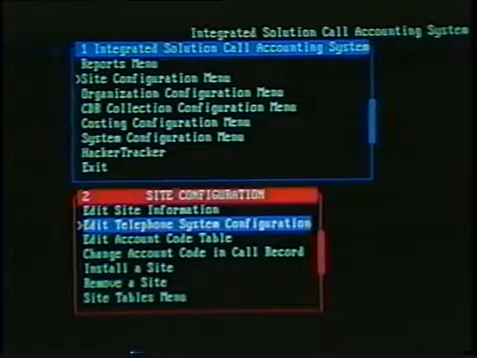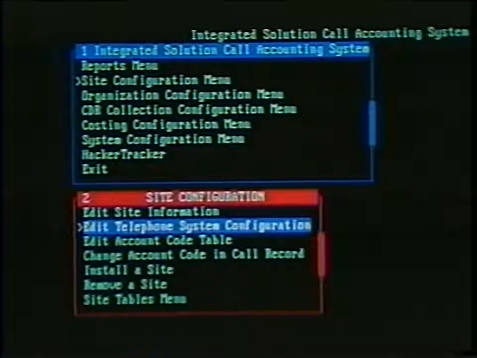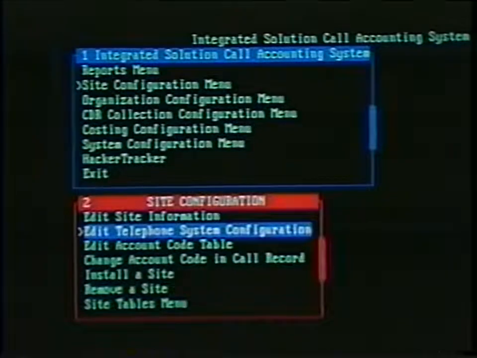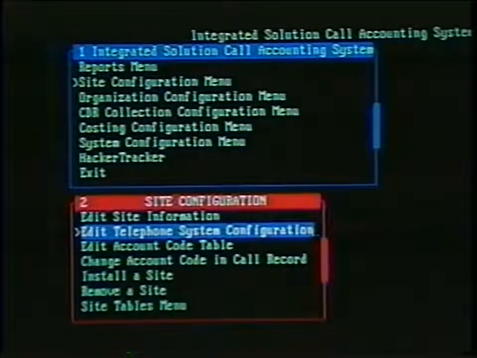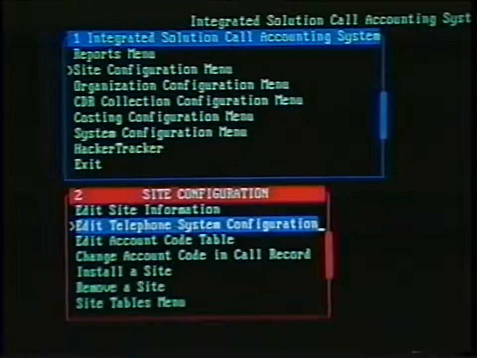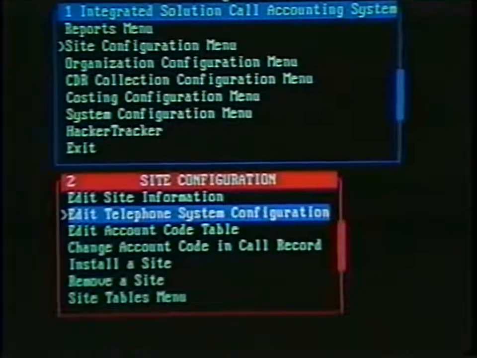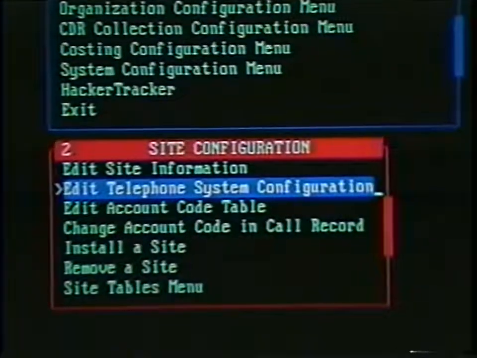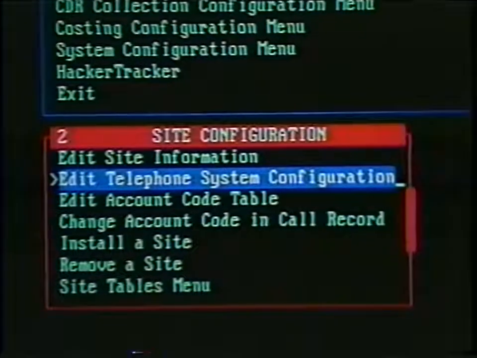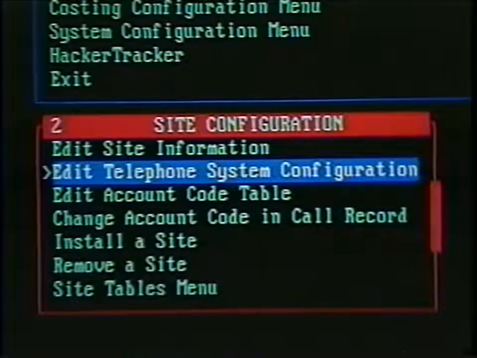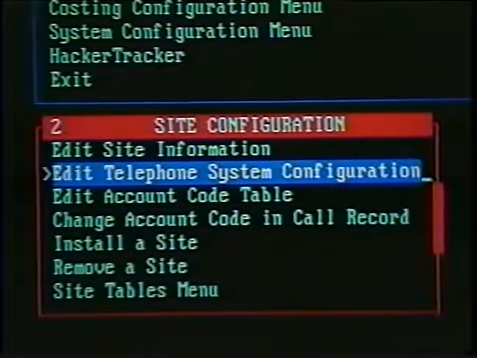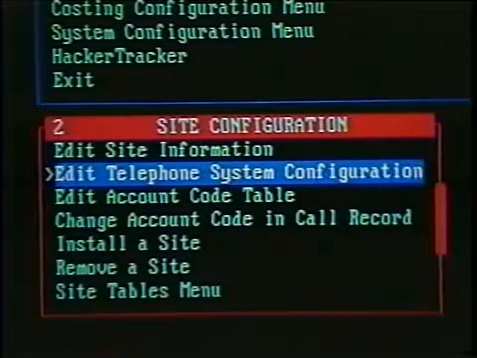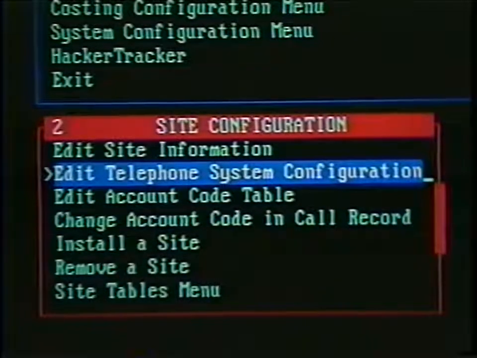The Intuity and Integrated Solutions Call Accounting System can track and report on the use of account codes entered into the PBX either on outbound or inbound calls. Do not confuse account codes with authorization codes. The two serve very different functions. Account codes are generally used by organizations that need to bill clients for time, or companies that charge dollars to projects. Account codes are captured by the call accounting system and stored with the call detail records in the database, enabling you to generate reports for specific account or project activity.